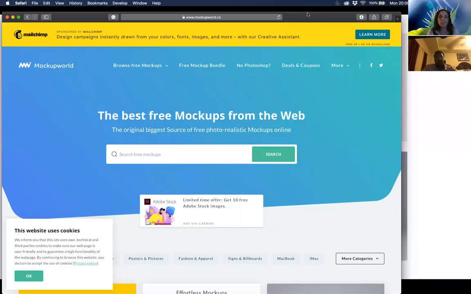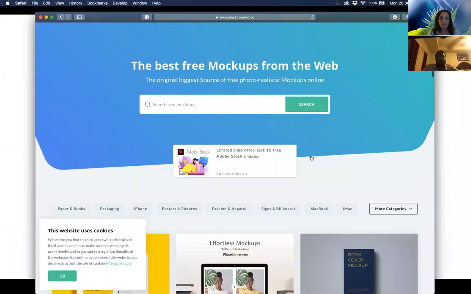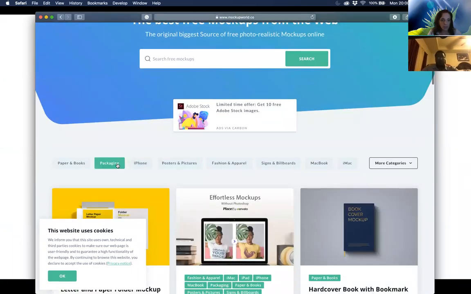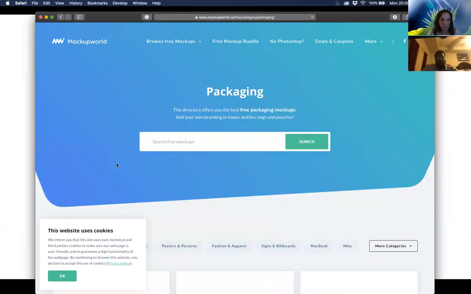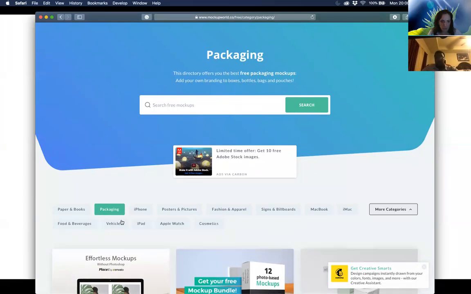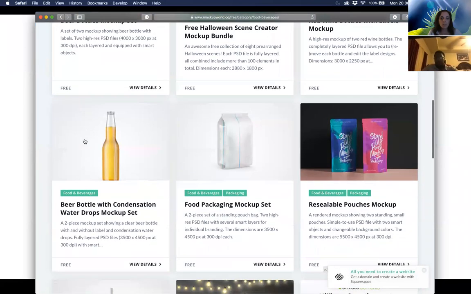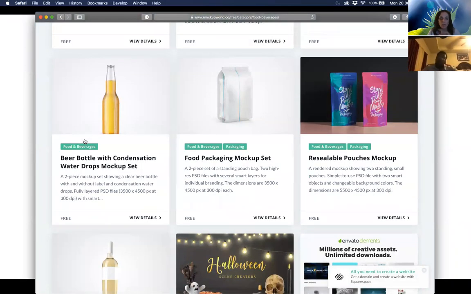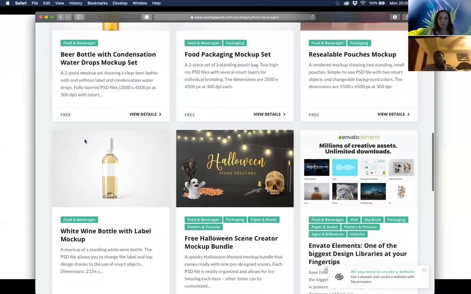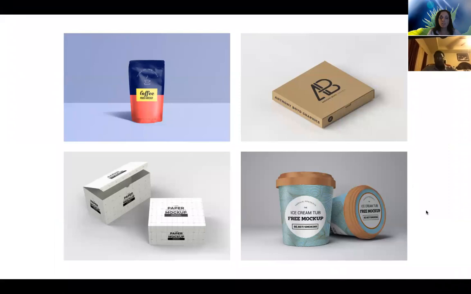You can definitely search Adobe Stock if you want to save your stock. You can come to a website like Mockup World, and here they have a packaging category. There's also a food category, food and beverages. You can check out the mock-ups here. Most of these are Photoshop files where you just drop your artwork in and it automatically mocks it up for you. So that's a fun website. Again, all these links are on FSO.